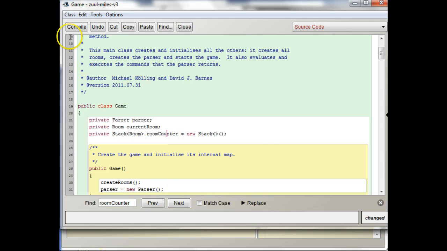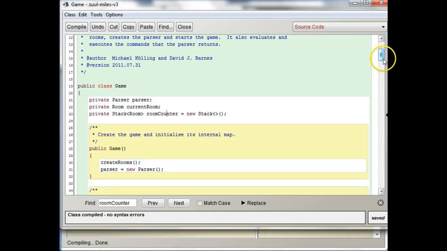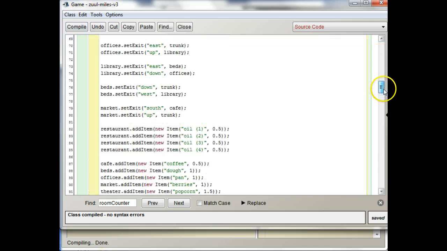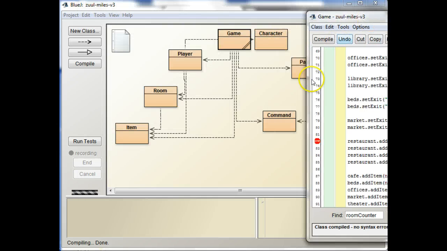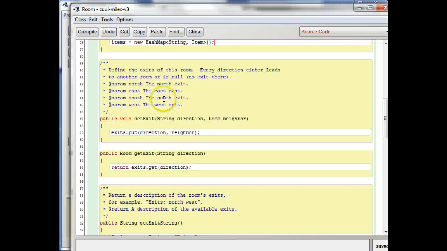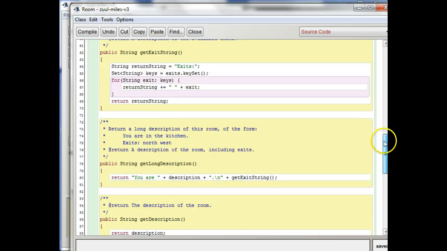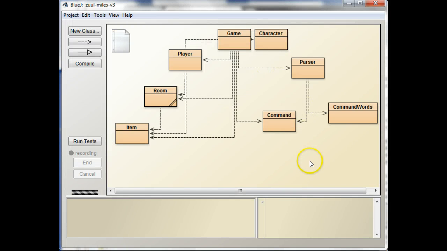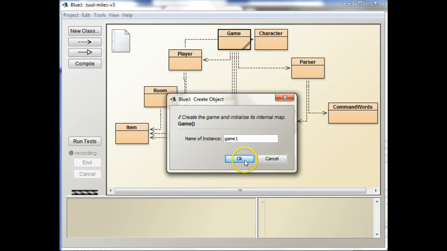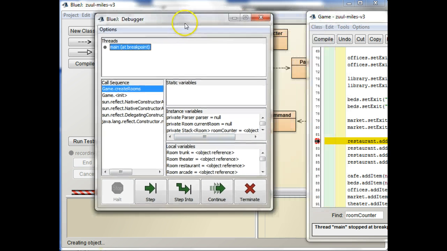Okay, let's compile that. All right, do I still have my stops in there? Well, it looks like that stop went away. So that was on line 82, right? And then I had one in Room on line 91, was it? Yeah, or line 92. Let's put that in there. So let's just double check and make sure that we now have what we need. So here's the debugger.